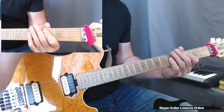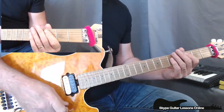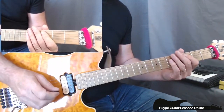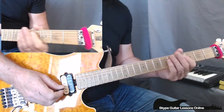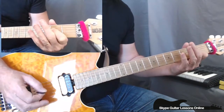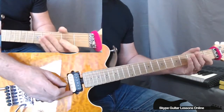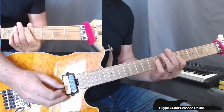Then we have a series of 8 beats, and then moving down for the last over the 3 and 4, we're going to move down from 3rd fret, 2nd fret to the A. So I get this. You get... so let's take it up to that part. So I'm going to play that through.